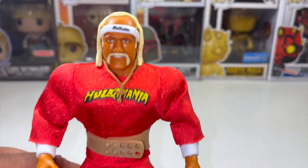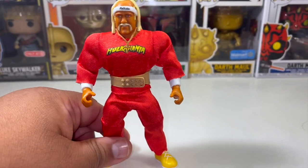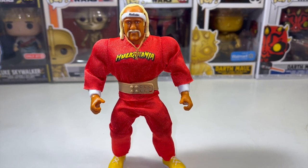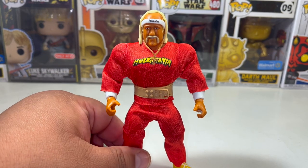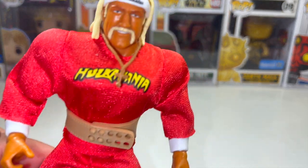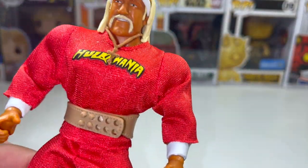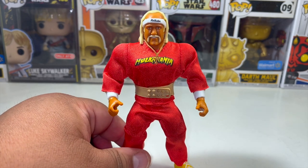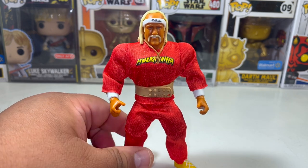The figure itself is super tan, which is actually accurate — one of the things Hulk Hogan was known for is being a real advocate of tanning, always getting that brown skin tan. It also comes with what's supposed to be a gold accessory, but it comes out brown — again probably a cost-cutting measure. He's also known for wearing a cross, as he's very religious and a practicing Christian.